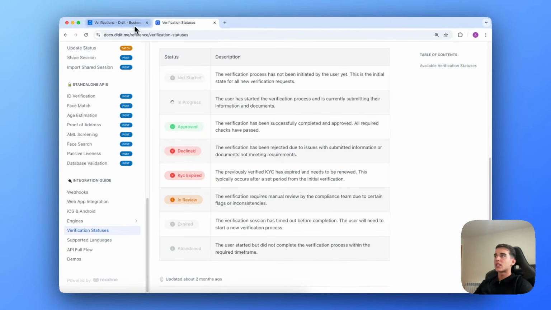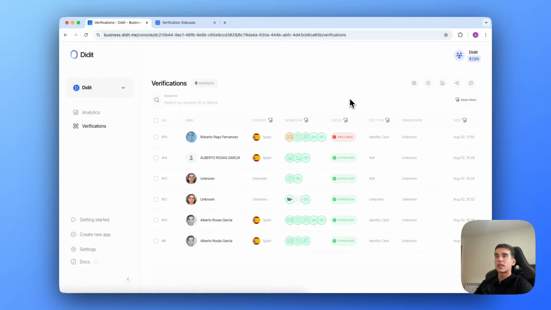So we have different statuses, very important, the status field, and then also very important, we're going to go deeper now onto the workflows. So everything is around workflows in Didit identity verification. We have other ways of using Didit, which are standalone APIs, and you can access the functionality directly through request response, but we're going to explain later.